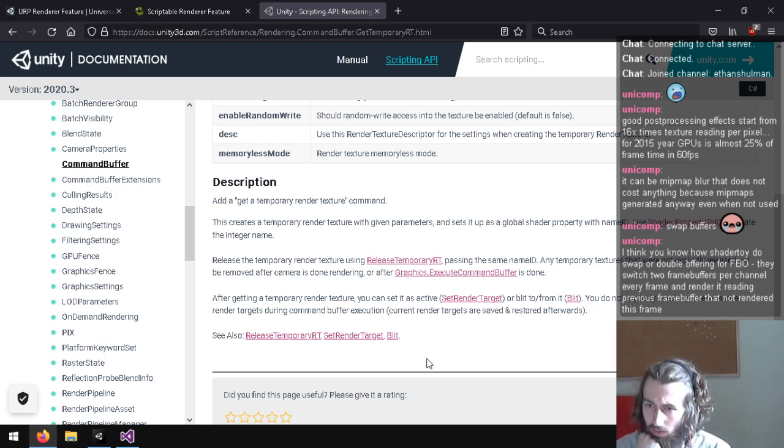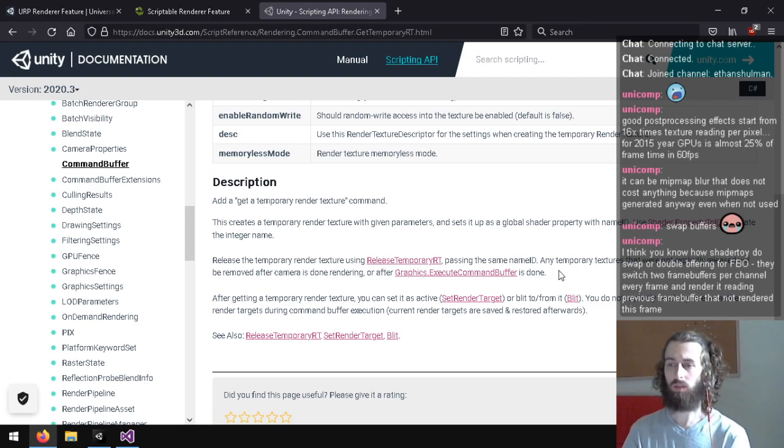And sets it up as a global shader property with name ID. Passing the same name ID. Any temporary textures. How do I... Wait.